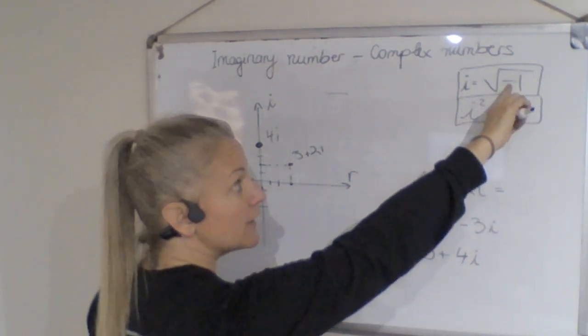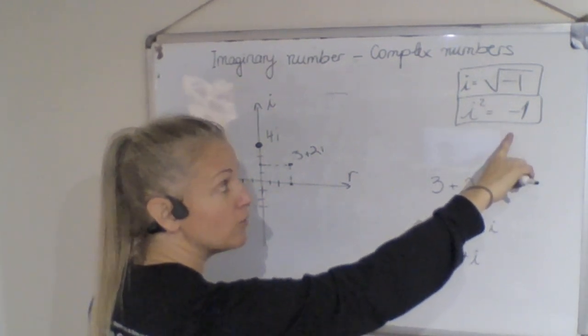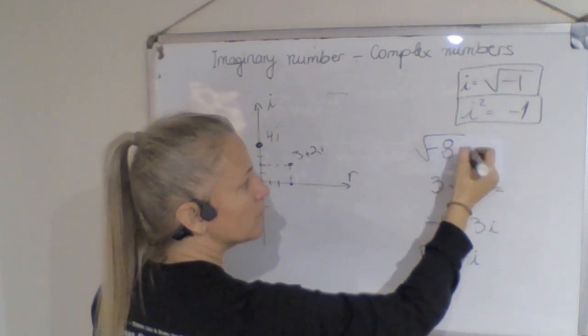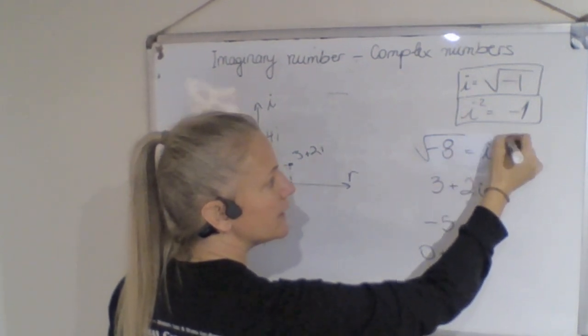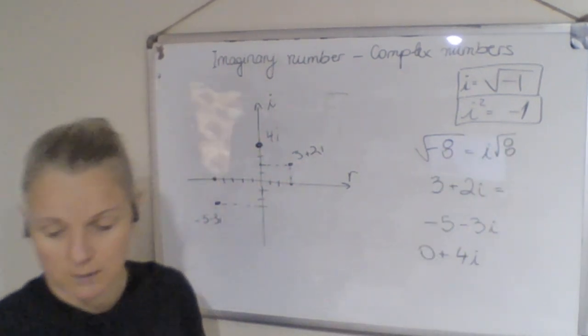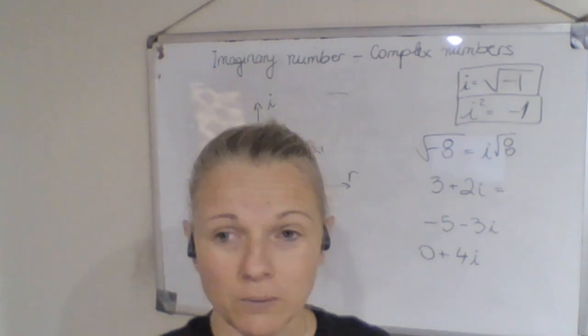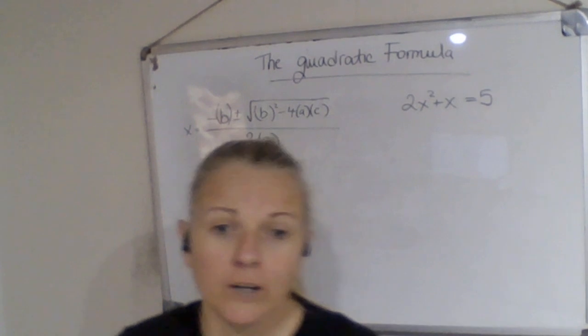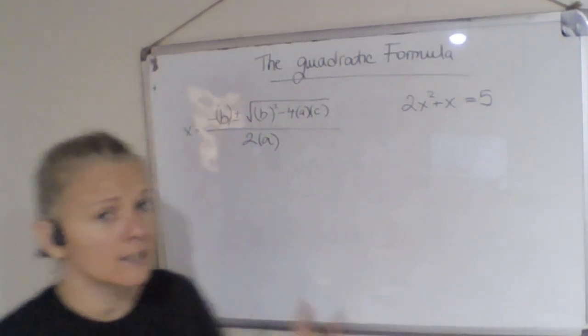i is the square root of -1, i squared is -1. As soon as you see something like this, remember to write this as i square root of 8, and then we reduce that square root the way we did before. I'm going to pause the video. You don't need to, but I need to erase the board and start with the next concept. Okay, awkward break for you as you watch it.